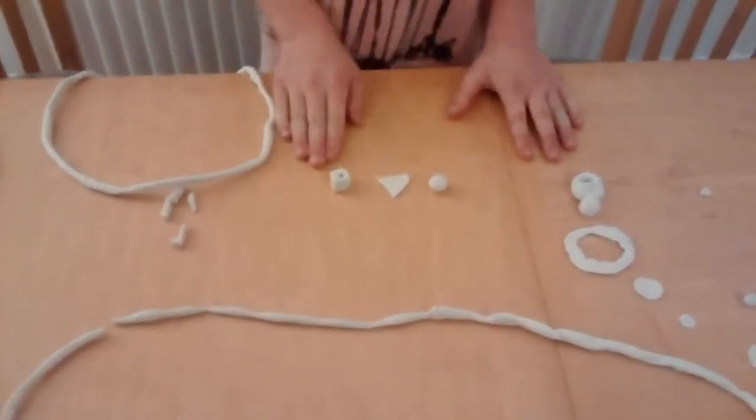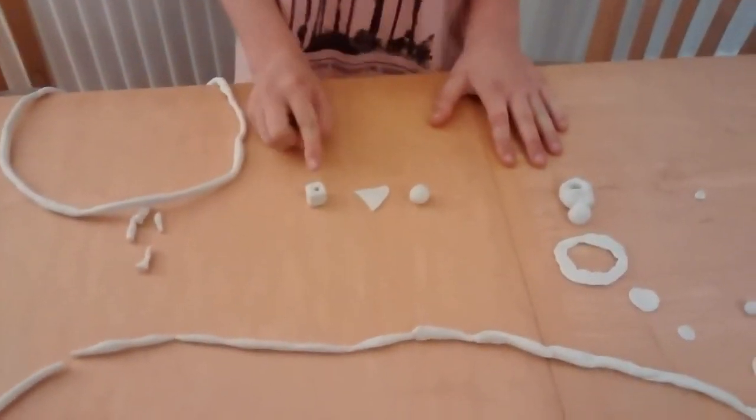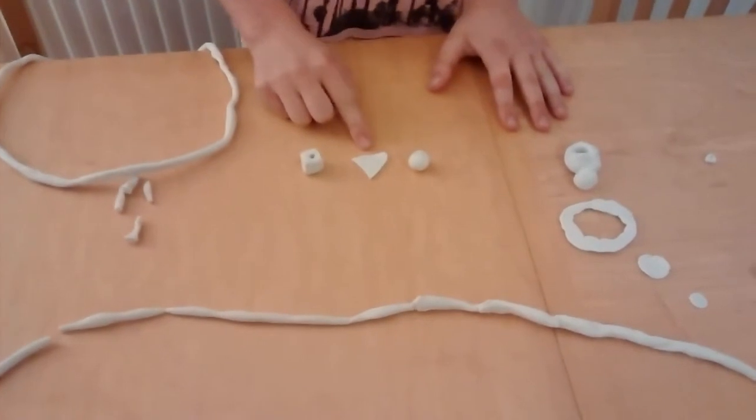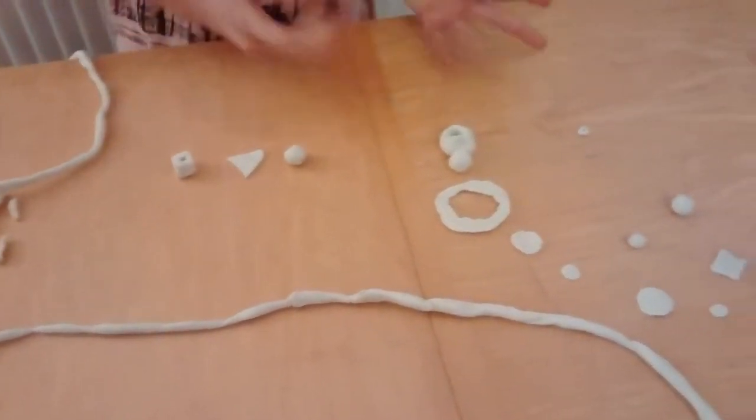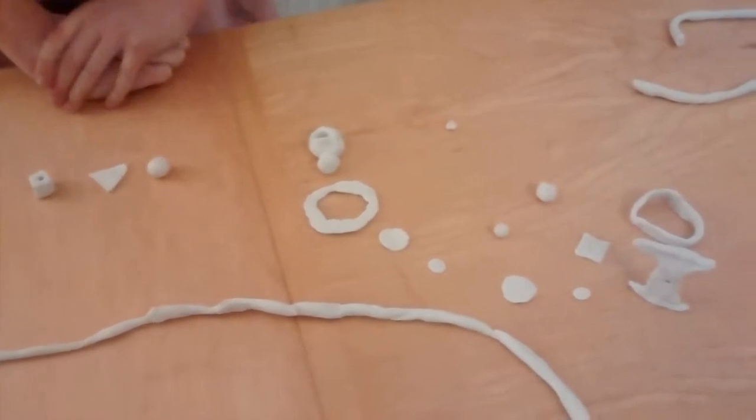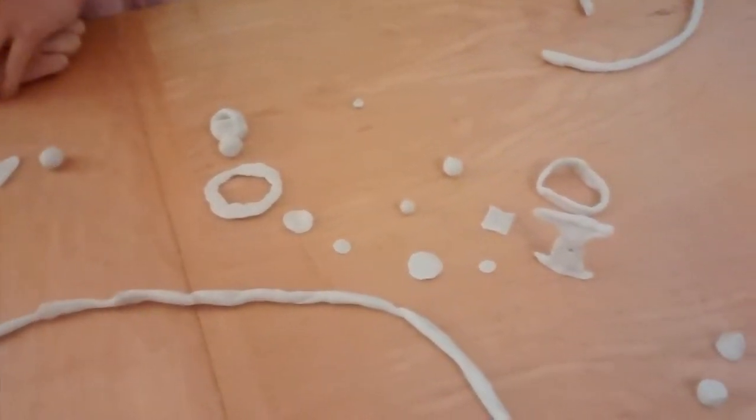Here is all the stuff we've got for the Venn Diagrams. You can see some of them have got a hole in, some of them are flat and some of them are round, and then all these other ones we've done them in all shapes and sizes and different thicknesses.